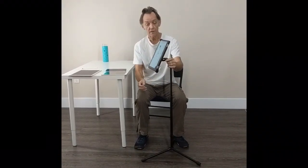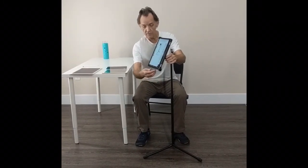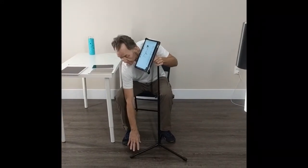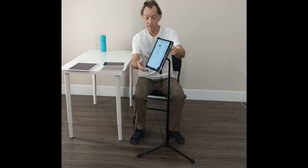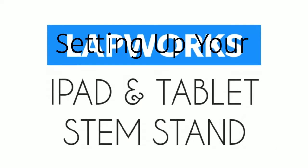When you're putting a heavier device, it's important to position the laptop over one of the legs. So you can have it over this part, and it'll hold it, it's fine. But it's more stable to position the weight over top of an actual leg. And it doesn't affect usage at all. You can see I can still use my laptop just fine. So that's the stem tablet stand from LapWorks.